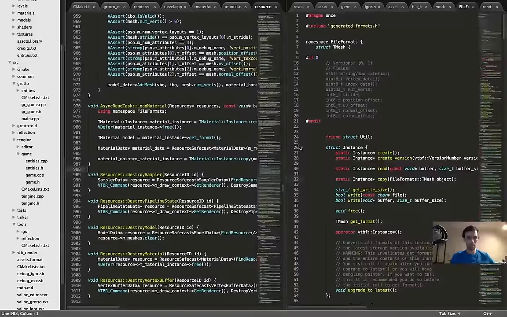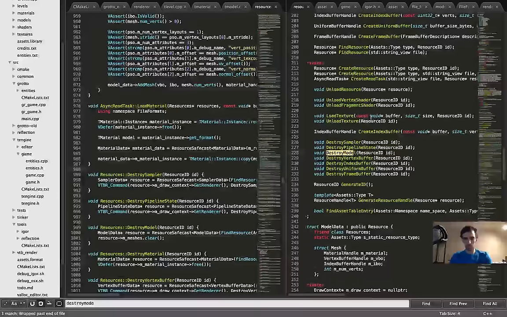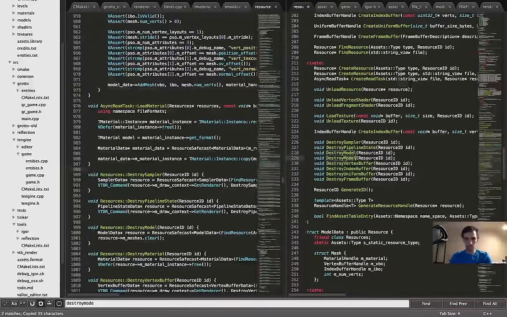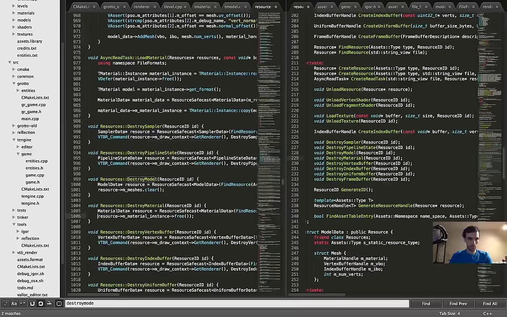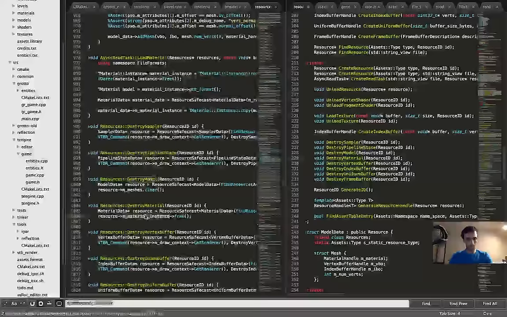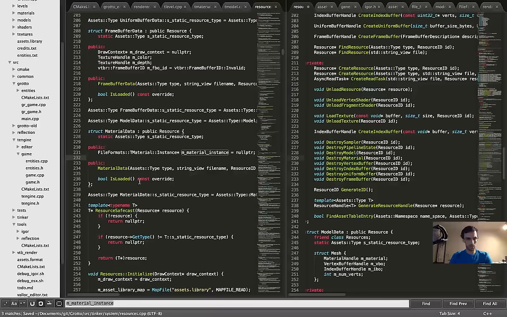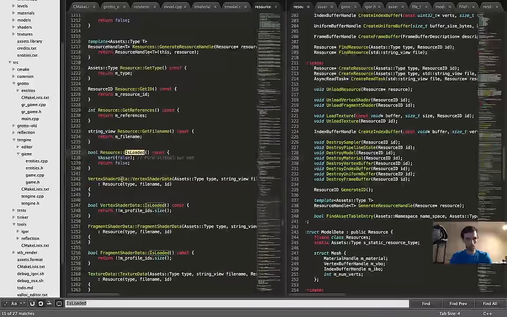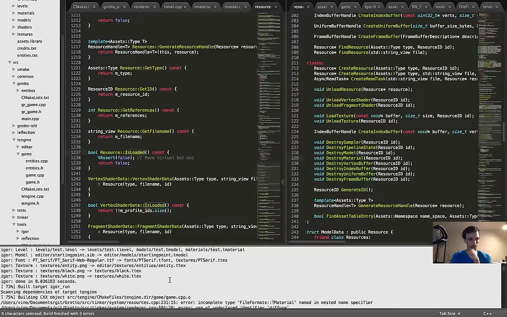That didn't take too long. Actually, I probably need to come over here. Destroy model. Duplicate this guy. Destroy material. All right. Don't need to defer this. I can just do it right away. I don't think I need this guy because I can do him on the fly. Okay. Aha.